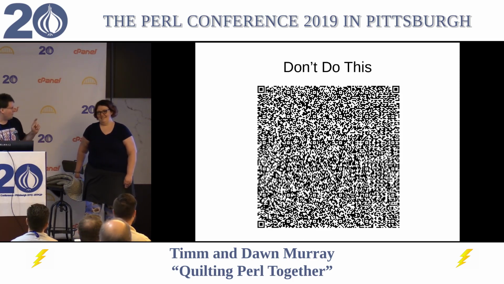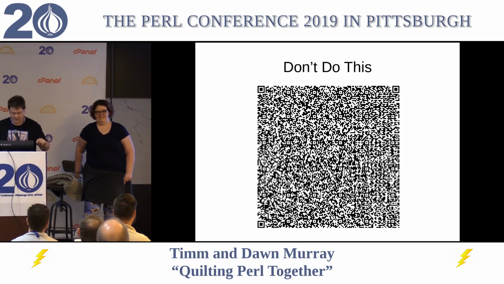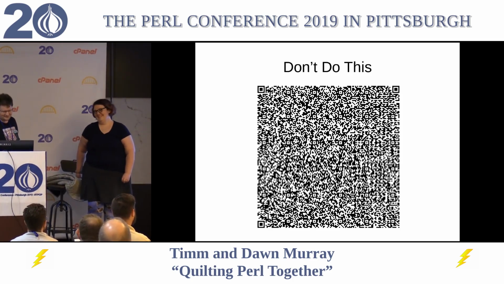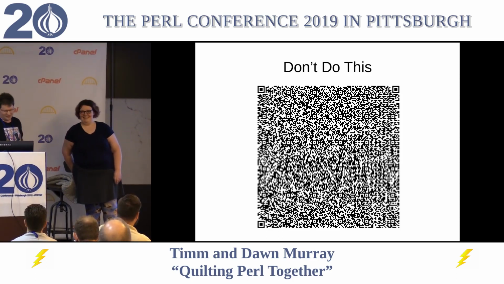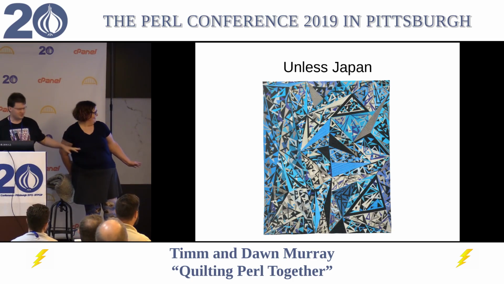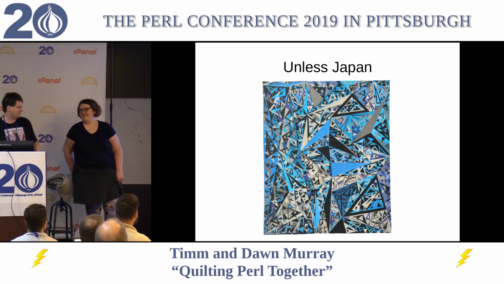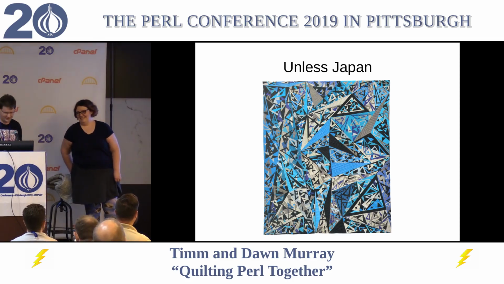This one, by the way, is a quine. It actually outputs the source code to the Perl script that created it. But don't do that. Don't try to make a quilt out of that unless you're from Japan, where they make crazy detailed quilts like this. I don't know how long that took to put together, but you don't want to do that.